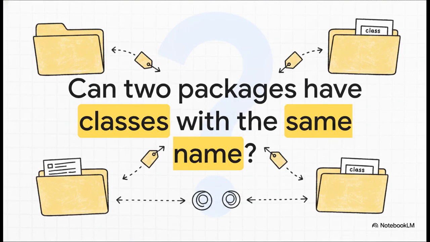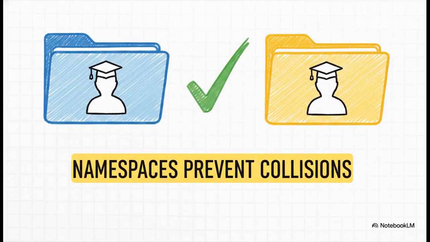So, let me ask you a question to test our understanding of this whole namespace concept. Can two different packages have classes with the exact same name? Think about how that folder analogy applies here for a second. The answer is an absolute yes. And this right here is the magic of packages.